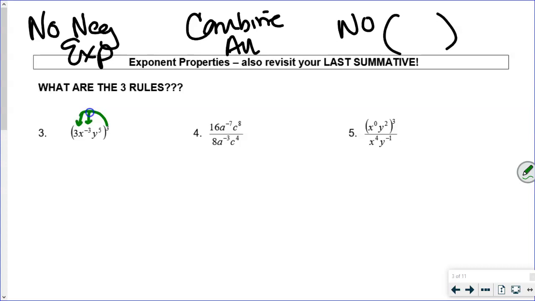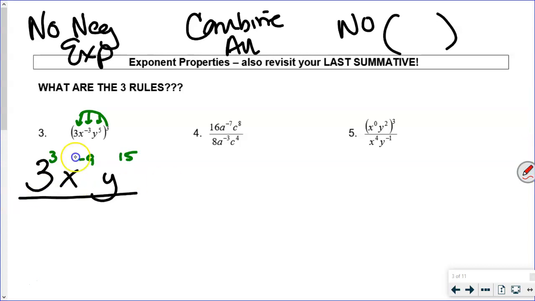Very nice. I was secretly trying to get you to mess up because I was trying to have a teachable moment, but you didn't fall for it. So Joey said, you got to distribute it to everybody. Now, guys, look what Joey did. 3 to the 3rd power. Don't forget the coefficient. And then what becomes of the x's exponent? You multiply them together. Very good. -9 and y to the 15th. Very good. You happy with this answer? No. Why not? It's negative. Very good. One of the rules says no negatives.